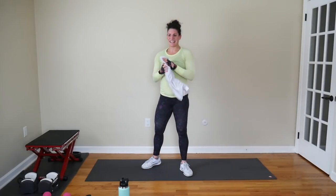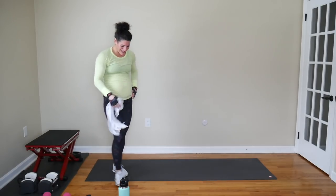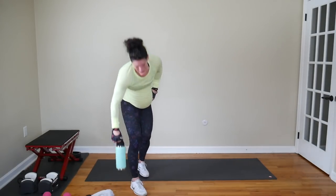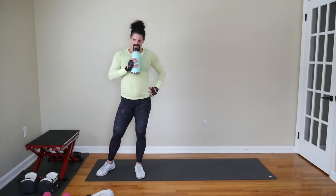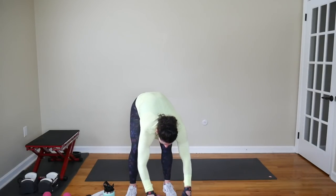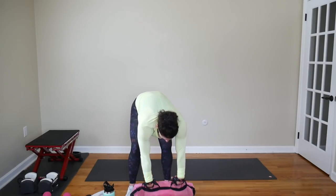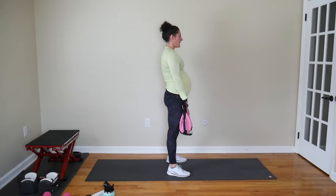It is hang cleans, push presses, and a backload step up. So for the backload step ups, you do five per leg, then four, then three, then two, then one. Grab a drink. Let's go. Highest rep count is five. You got this. Hang cleans for five.